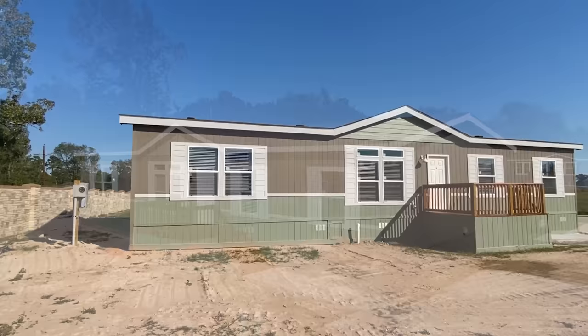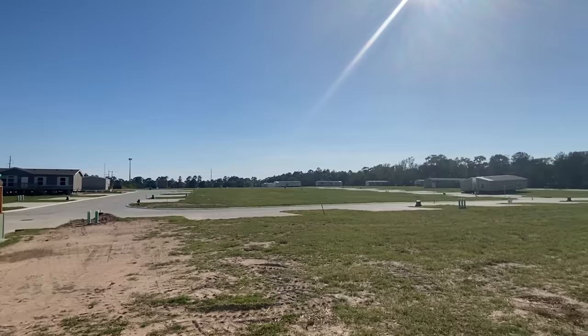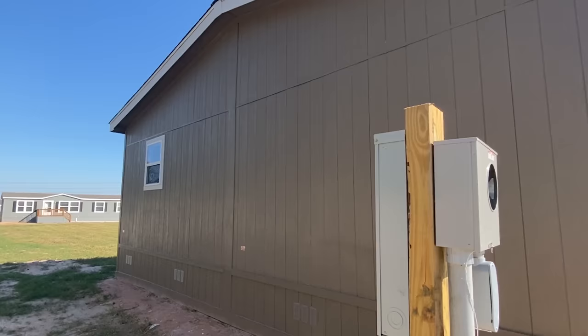Look at this fence that they have right here on the road. I mean, this is crazy, crazy nice. Beautiful. Now, this place is just being developed, so a lot more is to come from here. And we're getting to tour some of these brand new models. And what's super sweet is these same models you can get at any of the dealerships that carry these manufacturers. It's not like if you're not in Texas, you can't get this home. So stay tuned. We're going to check out this home here today. And we've got others that we're going to be doing. I've already toured. They'll be coming on the channel as well.